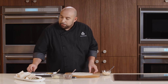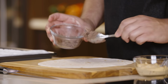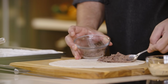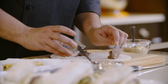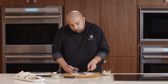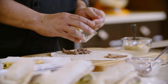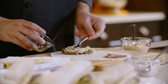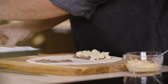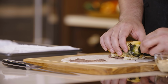Here we have our completed burritos, so I'm gonna show you how we got there. I'm gonna take some refried beans that we warmed up, and I like to take a little bit of these and put them on the end here, and when we close this up, it's gonna help keep everything together. We have some cilantro rice, which we cooked according to package directions. Now we take our gorgeous poblano, and remember to pull off that stem.